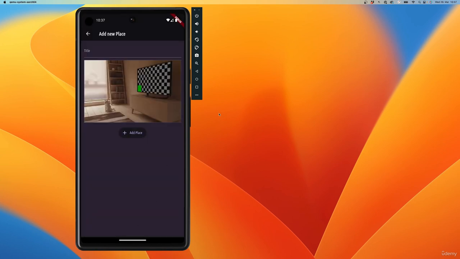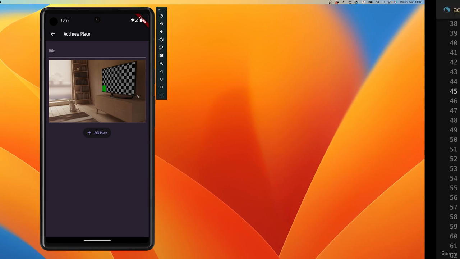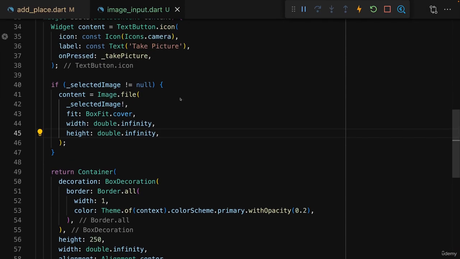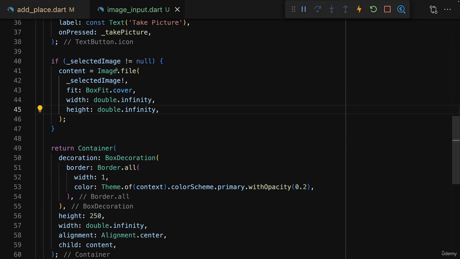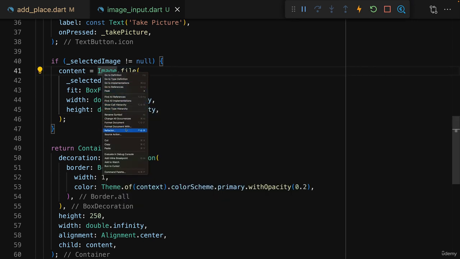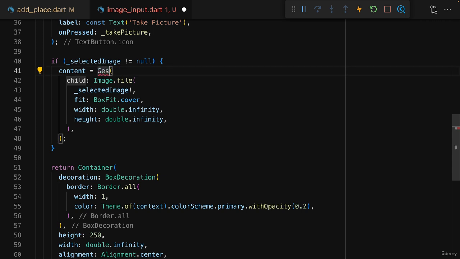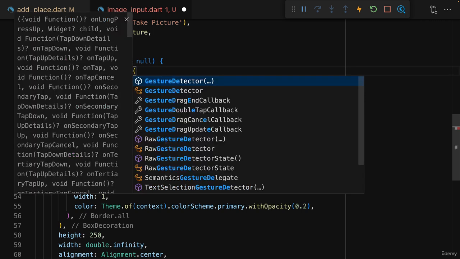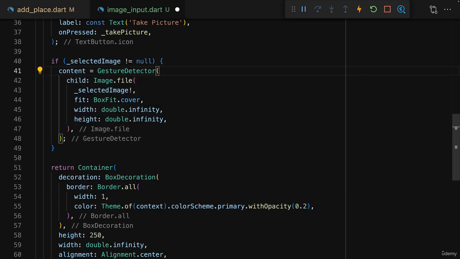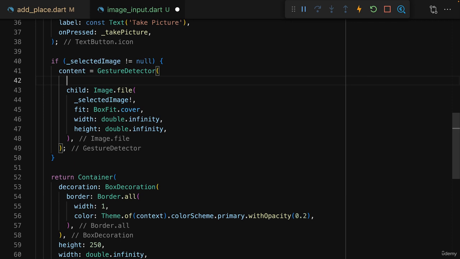Now with that, the only missing feature is that I want to make this image tappable so that it opens the camera again and I can replace that image with a new image. For that, I'll go back to my widget here, and Image.file can simply be wrapped with another widget, and that other widget should be the GestureDetector, because that is a built-in widget that allows us to listen to all kinds of gestures on the child widget.